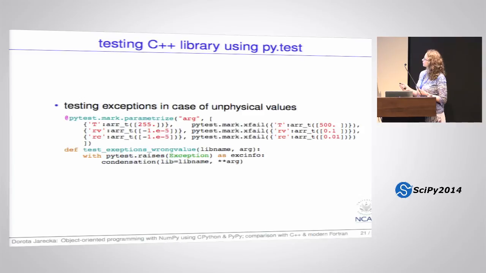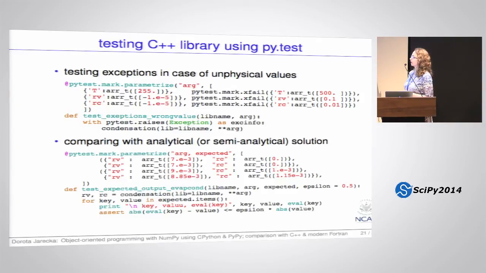I used PyTest. I don't have a lot of time to talk about it, but it looks like a pretty nice library that offers this PyTest mark parametrize. Here I'm testing if the C++ library actually raises an exception. Boost.Python can send exceptions, almost always runtime exceptions, but you can still check, for example, that a library raises an exception if your water is negative. Or, for example, comparing with an analytical solution for many different parameters using the PyTest mark parametrize, and it's pretty automatic and nice.